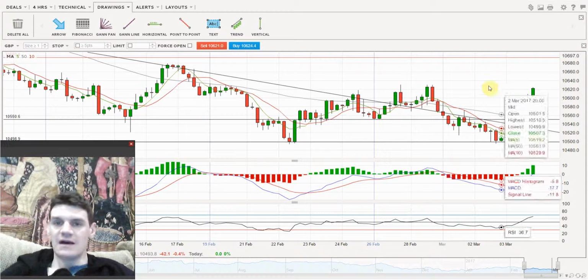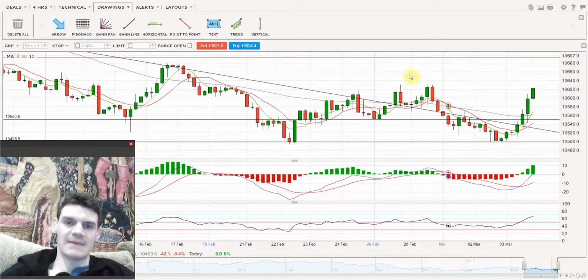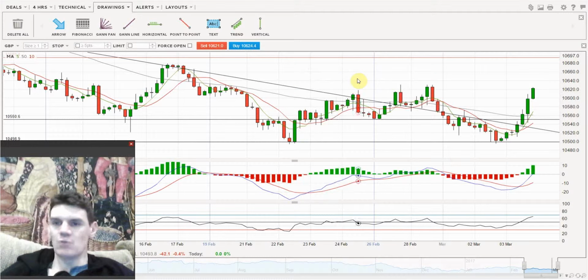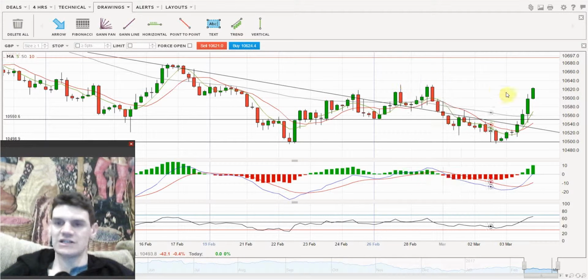fake out. I had the idea to move my stop loss back down to this previous high here, just above this previous high, to minimize my loss. But at the moment, due to the RSI being where it is, I think I might actually get myself stopped out prematurely. And I set my initial stop loss here to give myself a fairly minimal risk of 150 pips anyway. So I'm willing to lose that amount of money and stick with where I set it initially.